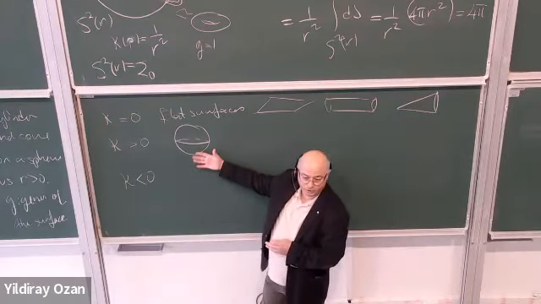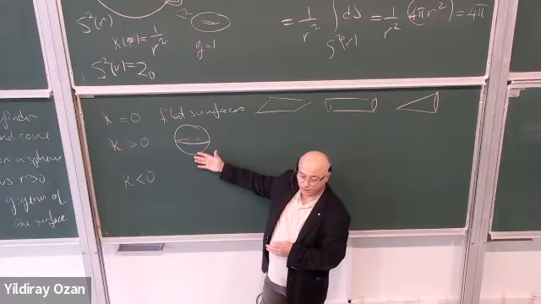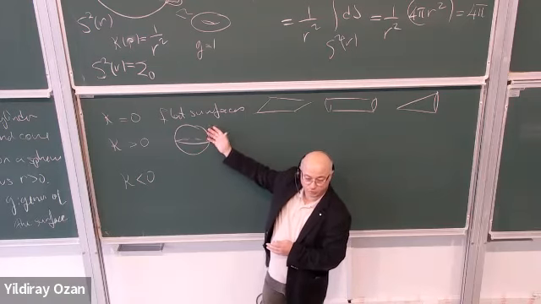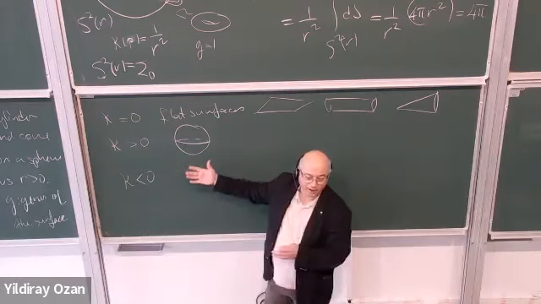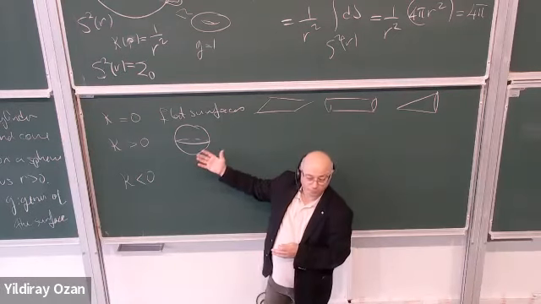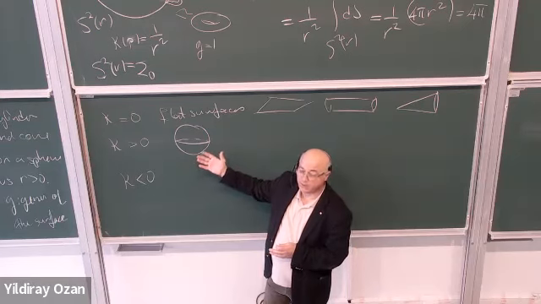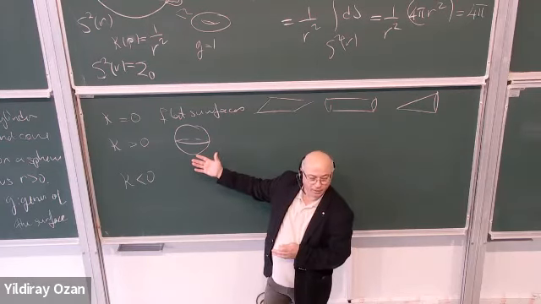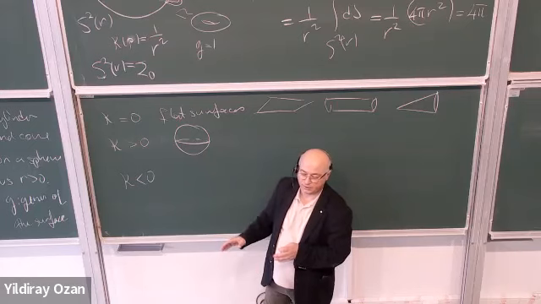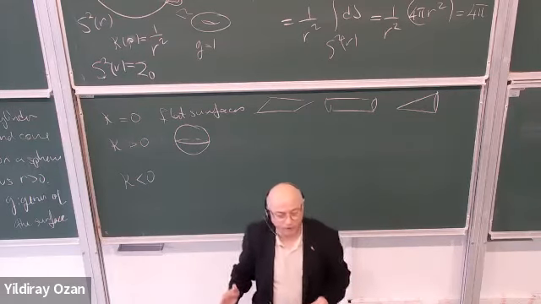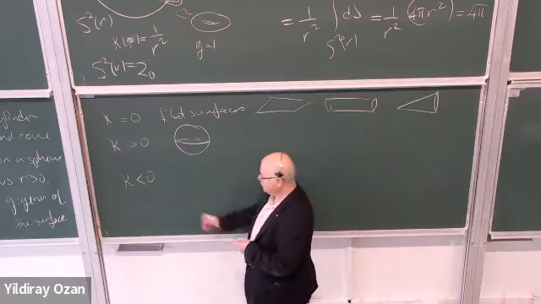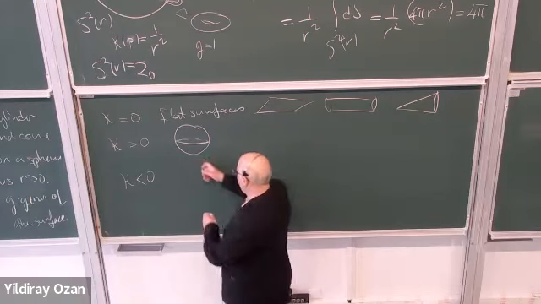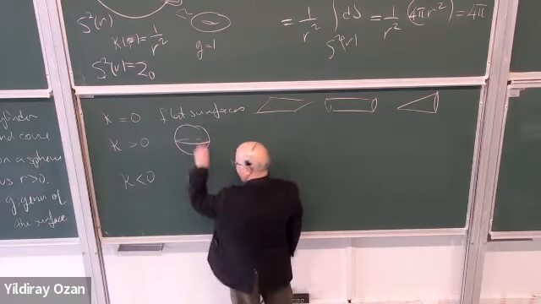We have the geometry on a sphere, and it is a lot different from the geometry on a plane. For example, on a sphere, the sum of the interior angles of a triangle is not 180, okay? It is larger than 180. But people didn't believe that this kind of thing could happen for a long time. And there is another kind of geometry. For the sphere, of course, you know this, right?